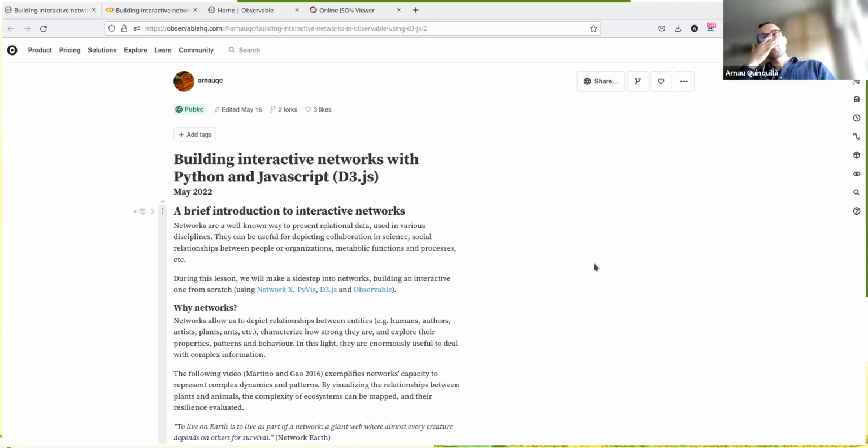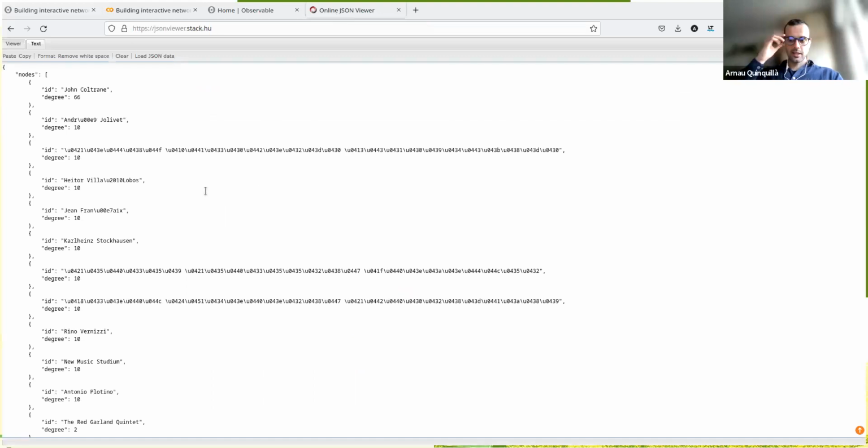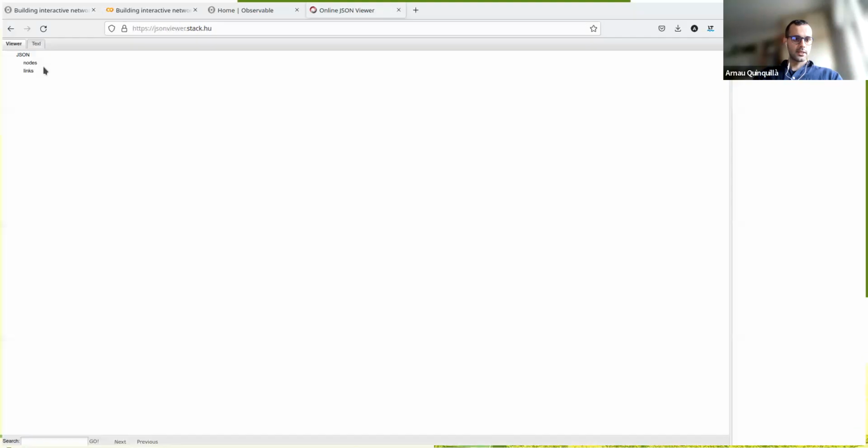So with the first part, what we have seen is we use MusicBrainz, and then we add all the albums, and then we build this NetworkX graph, and then we obtain this JSON that basically codifies the same information. What I just did now in the break, I uploaded this JSON in this JSON viewer. I don't know if you have ever used this. And basically what we are seeing here is what is in this JSON that we just produced.